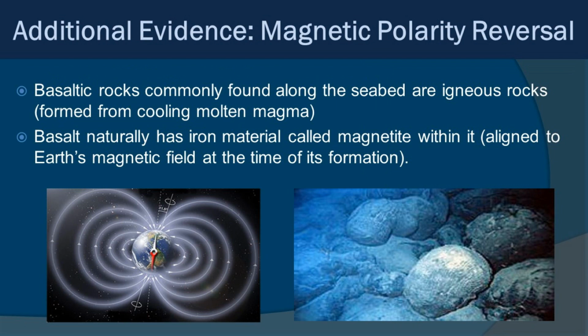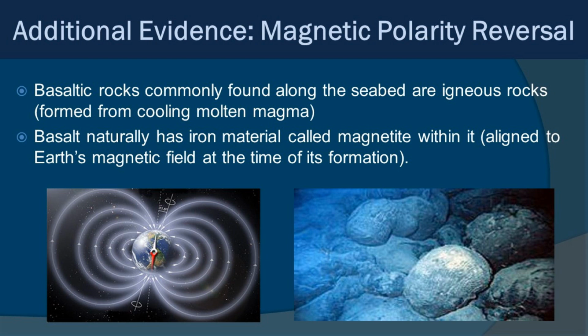We also have evidence coming from the magnetic polarity reversals we see embedded in the rock strata. Now, hopefully you may know that the Earth has a magnetic field. It's actually a really important component to our existence because it helps shield us from radiation from the sun. But what most people don't know is that our current magnetic north and south poles were not always where they are today. In fact, throughout geologic history, our poles have actually reversed over and over again.